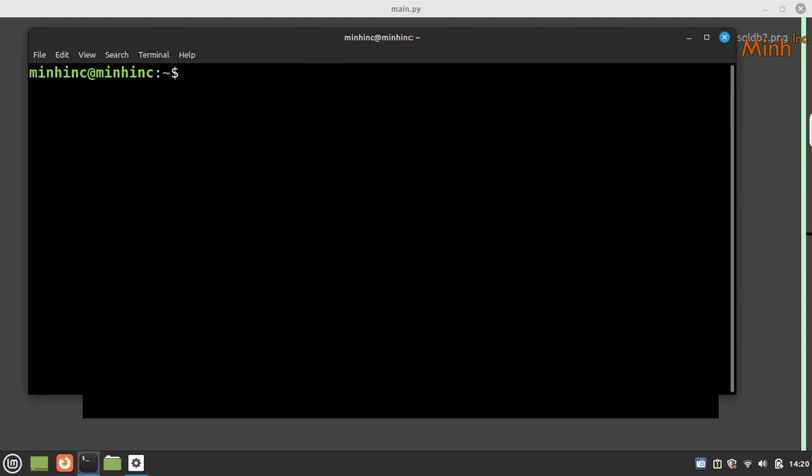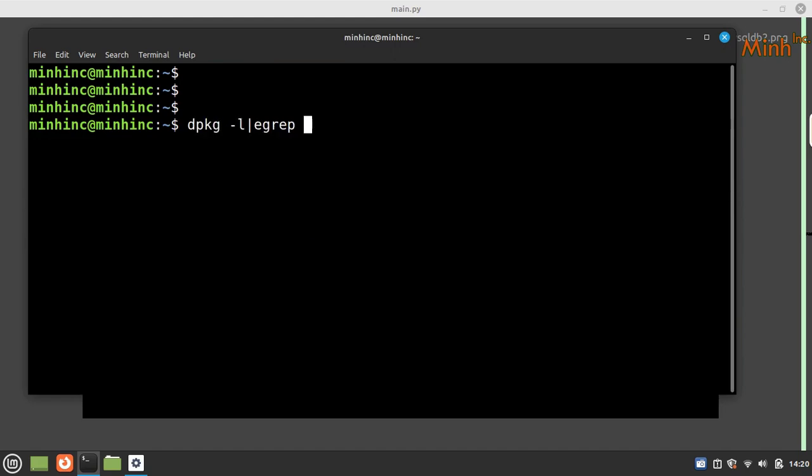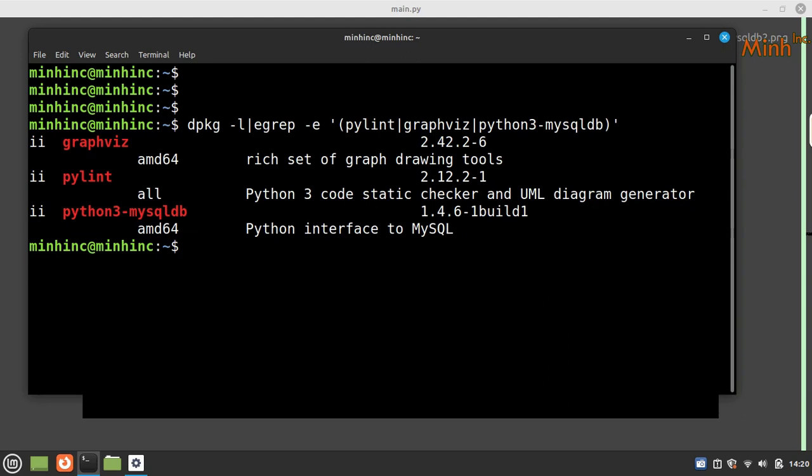All are already installed. So I can say dpkg -l | grep -e pylint -e graphviz -e python3-mysqldb. These are the installed versions: 2.42, 2.12 and 1.46.